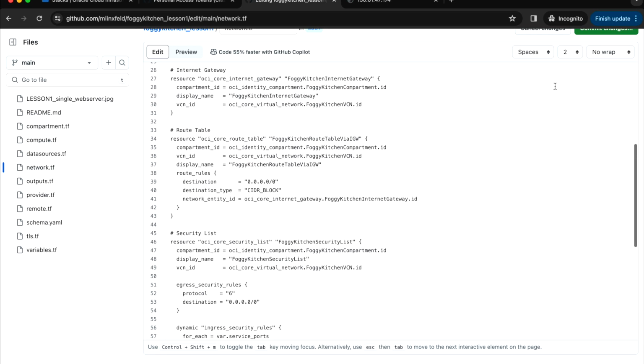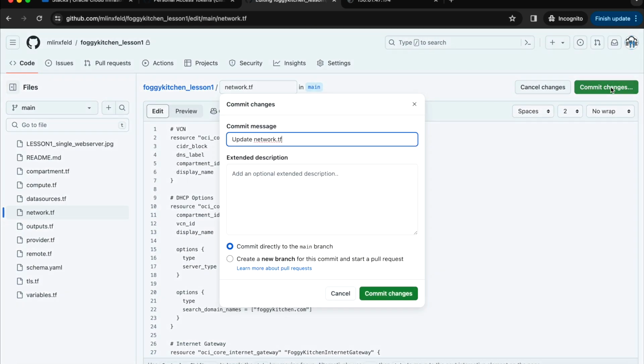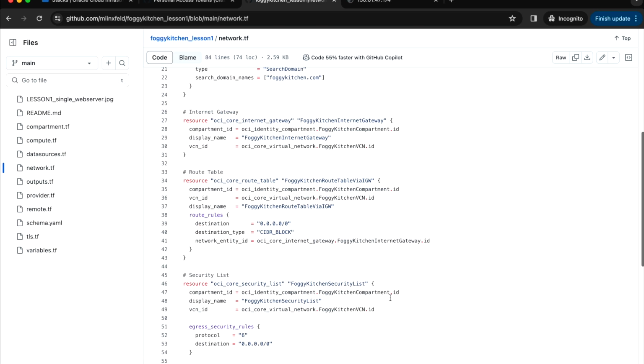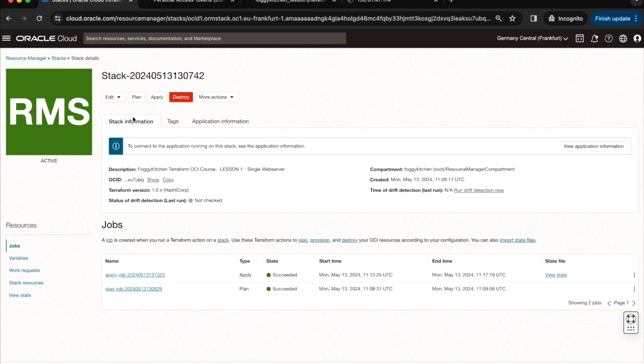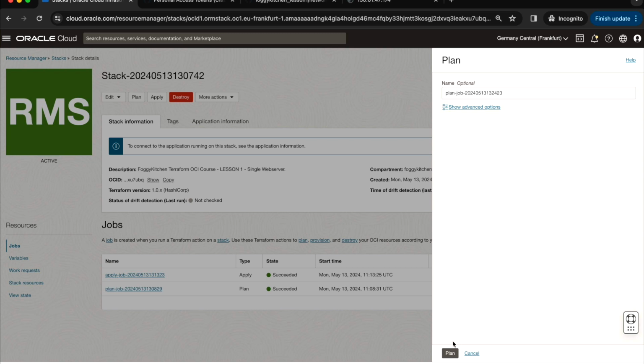I will save this change with a commit directly into the main branch without a pull request. And now in our stack, I will run plan just to see if there is any change which will be discovered by the connection to our repository.